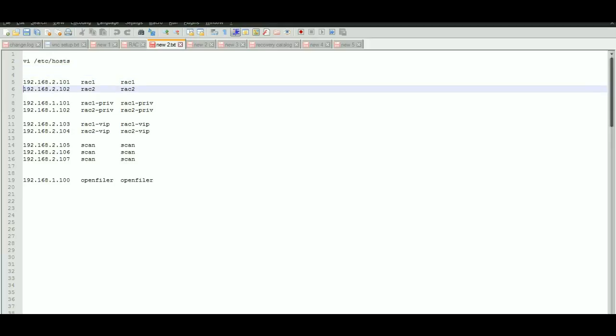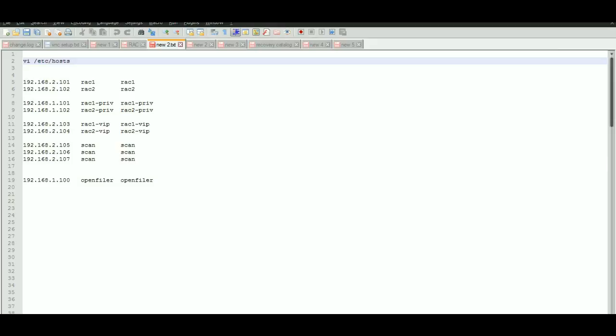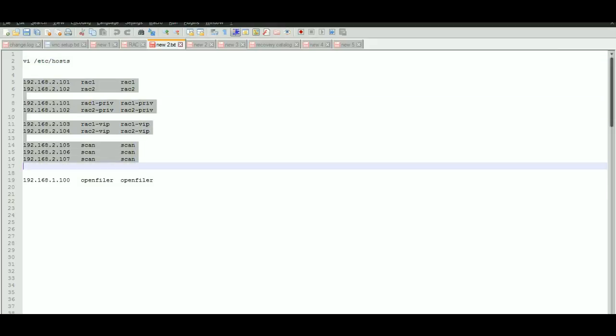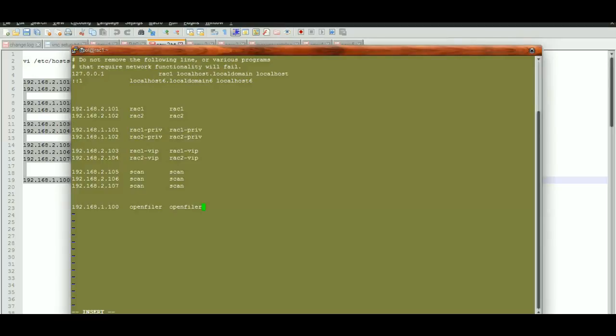Now we're going to edit the host file: vi /etc/hosts. We're going to edit the entries. Copy these contents and paste here.